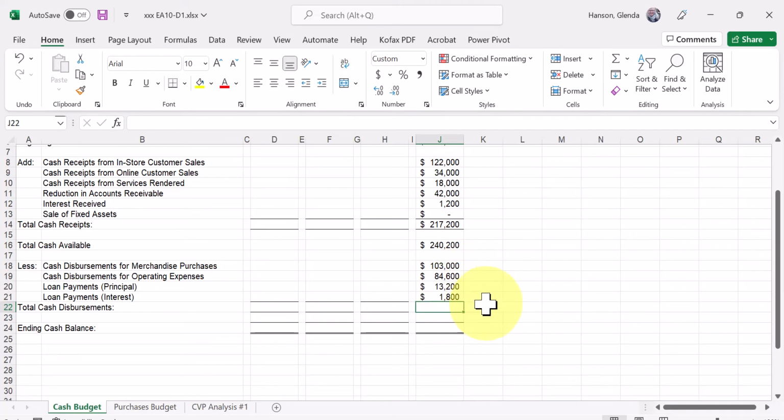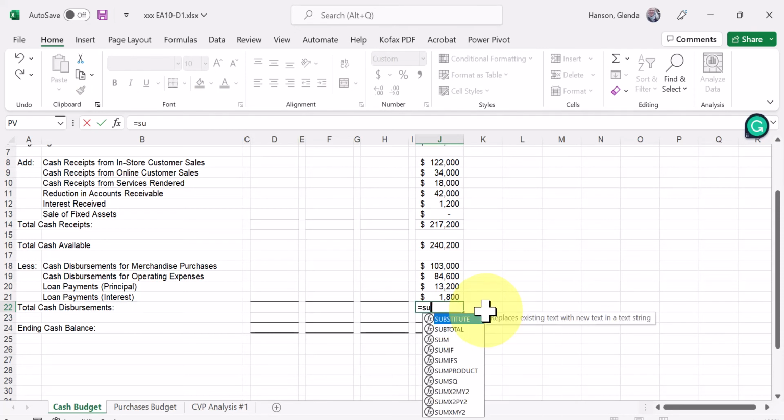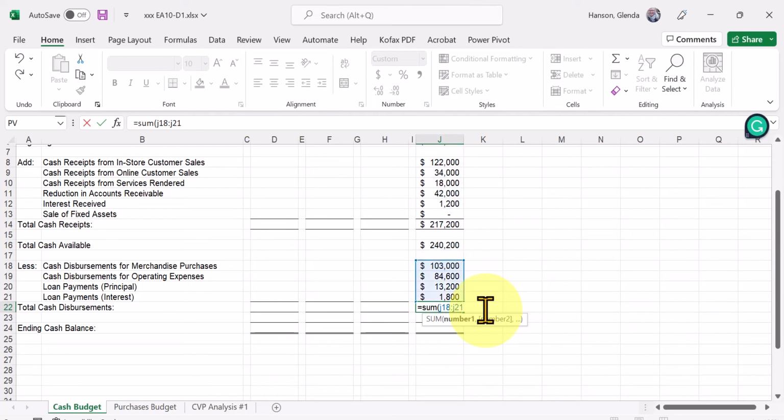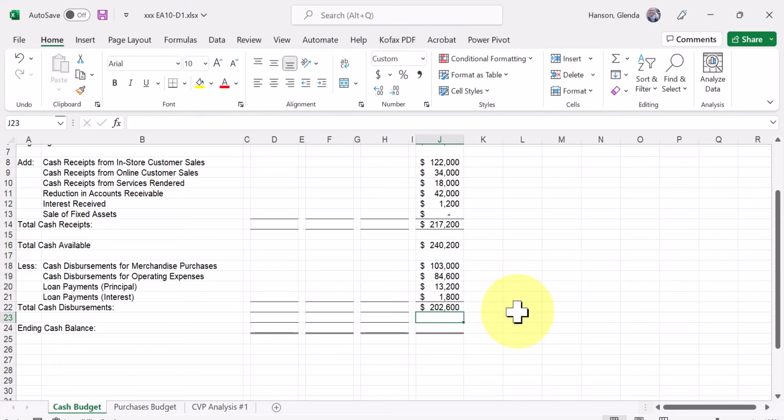Now in cell J22 we're going to say equals SUM, open parentheses, J18 colon J21, close parentheses, and we have 202.